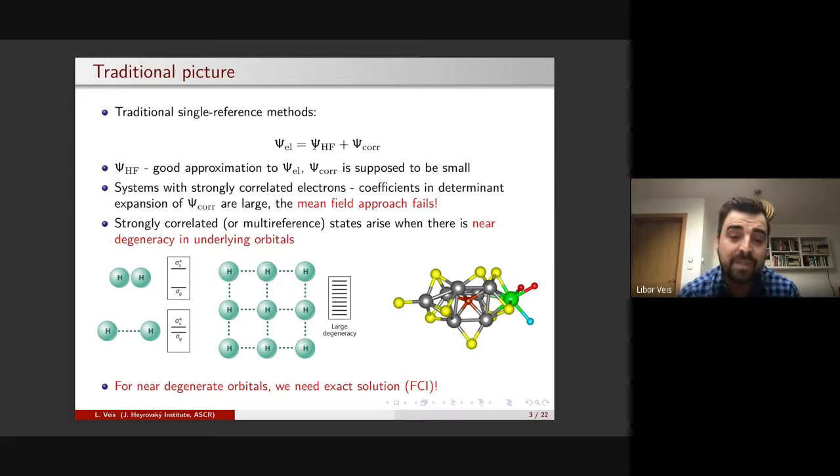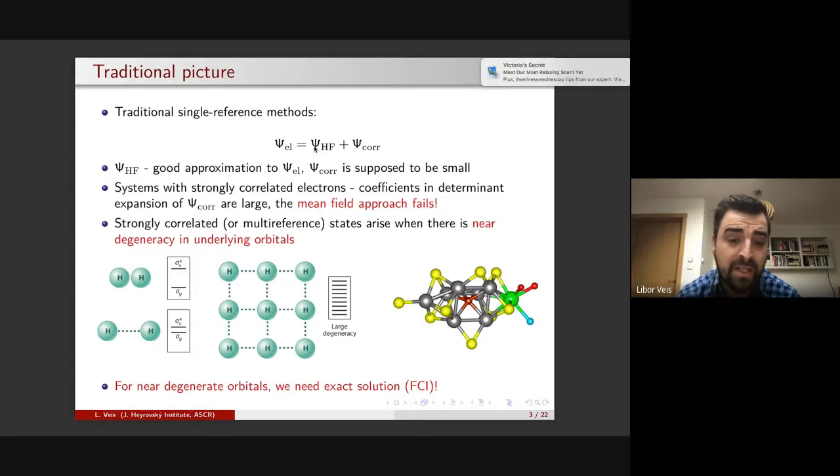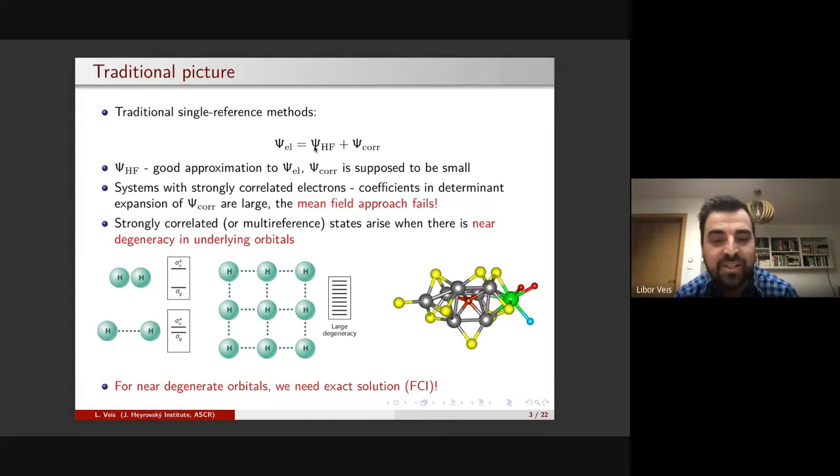When does it happen? It happens when there is some quasi-degeneracy in the underlying orbitals. For example, this hydrogen lattice, this picture I think I took from the review paper of Sandeep Sharma and Garnet Chan, and this is not mentioned here, so I'm sorry for that. But then you can see large degeneracy. This is somewhat artificial system, but we don't have to go very far. Transition metal complexes are typical candidates with multiple transition metal atoms, because then you have a large manifold of close-lying d orbitals, and the electronic structure then becomes quite complex. This is the core of the FeMoCo. This was mentioned many times here. I have a feeling that this is like a holy grail for quantum simulation. But of course, this is very important, I know.